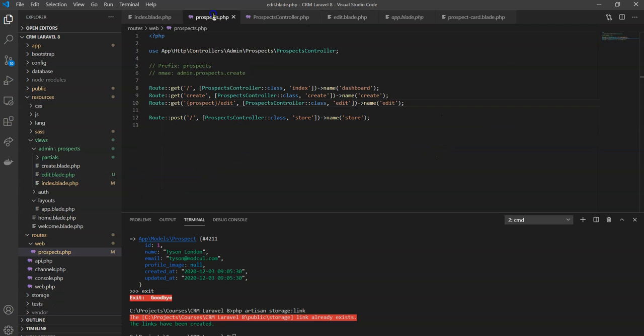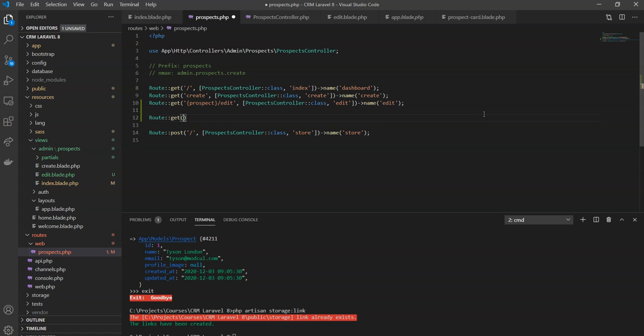All right, so let's make sure that this is in our prospects table for show, under show. Okay, we don't have show in there right now. That's okay. Route, we'll say get prospect. And then that will be prospects.